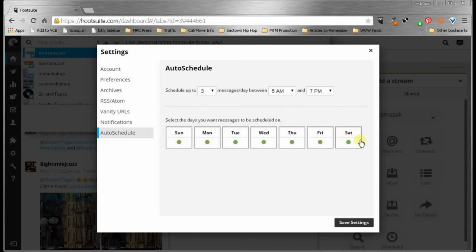And then you can select which days. Now if you, that must have been something else I was playing with. Never mind. You can choose your days. I was expecting a message to pop up, but never mind. Save settings. You see all these other preferences you have. This is things you guys can play with on your own time. But you can connect an RSS feed. You can set up which notifications you want to receive and how you want to receive them.